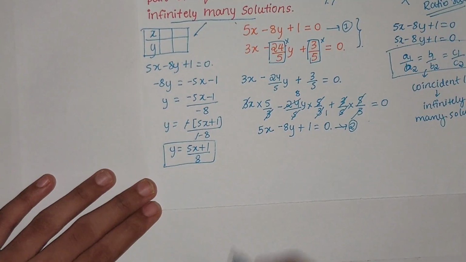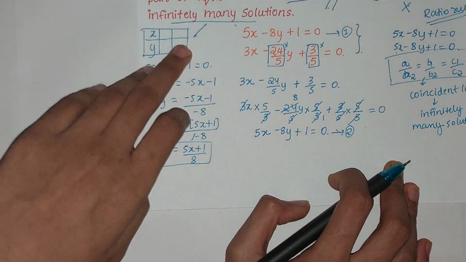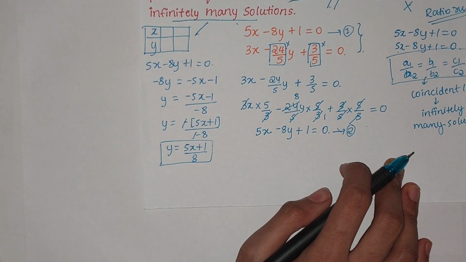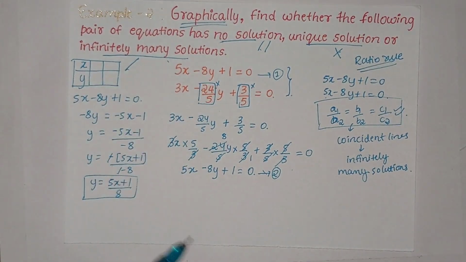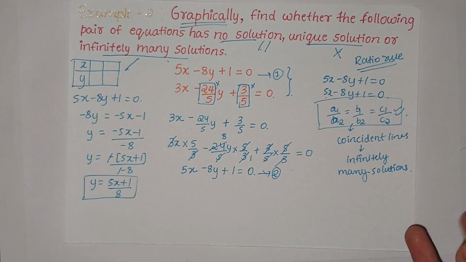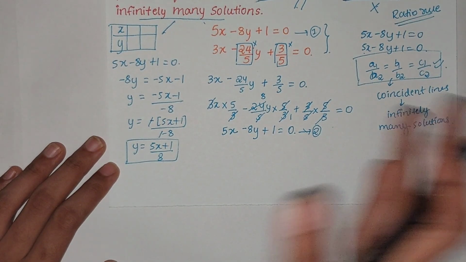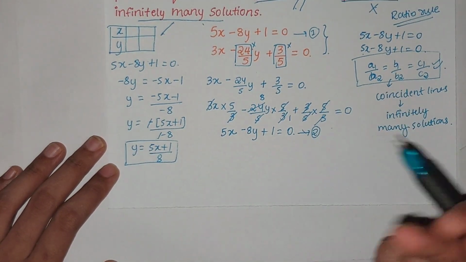Now suddenly I won't go to 0 and 0, because when you put 0 here and 0 here, and if I check it, the answer is very weird. It is like 0.025 and 0.2. You're getting such answers. If you want, you can just put x is equal to 0 and y is equal to 0 and check it. And I can't plot all that in the graph sheet. It is difficult for me to do all that. Then I have to take a different scale, right? So what I'll do is, I'll go to the next number now. When 0 doesn't work out, then move on to the next one. So check with 1, check with 2, check with 3.